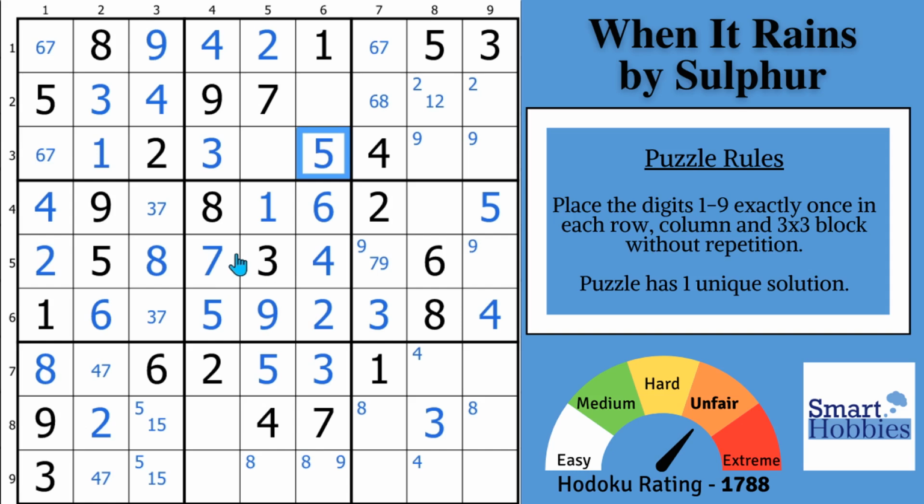What you want to do now to get to the next strategy is reduce and release as much clutter as possible. If we can solve some of these by-value cells, it just makes an easier grid to look at. But like with this 7, you know this cell has to be a 9. And then with these 2 1s, that's going to be your 1, and this is going to end up being a 7. All right, looking good.